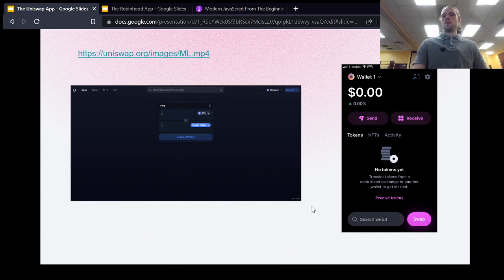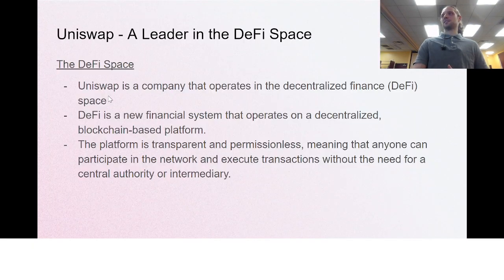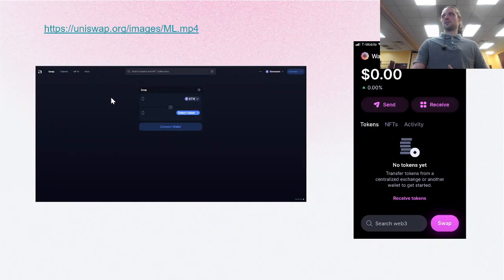Okay, so now that we got a close look at the mobile wallet, let's make sure that we're still up on the original presentation here. There we go. Thank you for your patience, everyone. But yeah, just wanted to be a little bit more interactive. That way, you have a little bit more meat to chew on. I hope that video gave you an example of some of the design process and just the usability that Uniswap's bringing to the table.